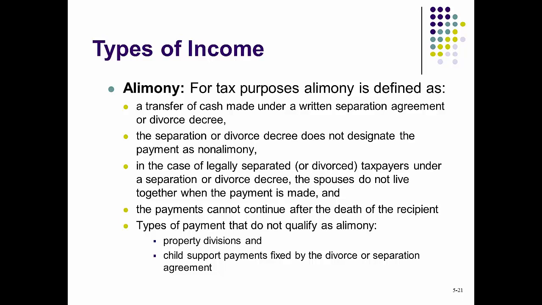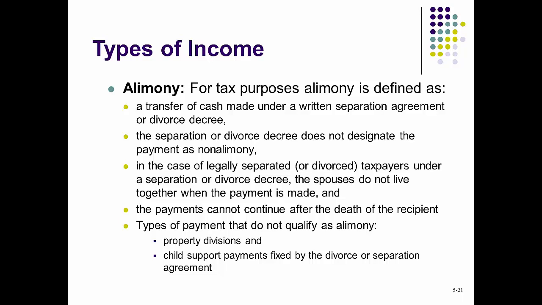Number 2, the separation or divorce decree does not designate the payment as something other than alimony. Number 3, in the case of legally separated or divorced taxpayers under a separation or divorce decree, the spouses do not live together when the payment is made. This one is especially important. You cannot be divorced and still live under the same household and pay the other person alimony. That is going to be disqualified.